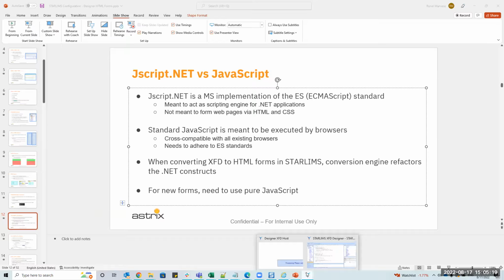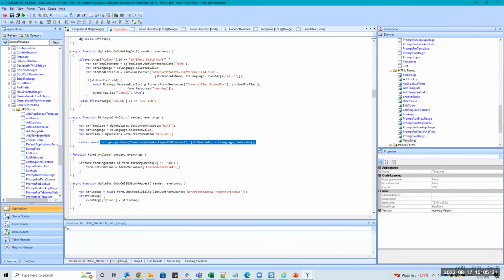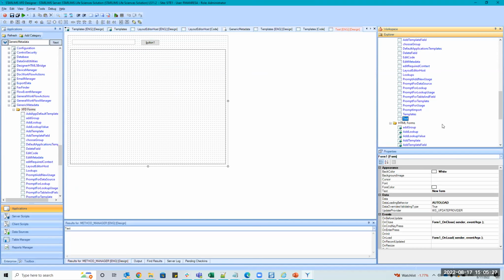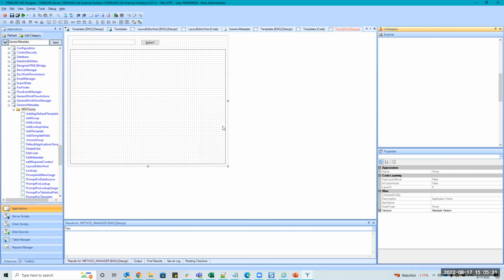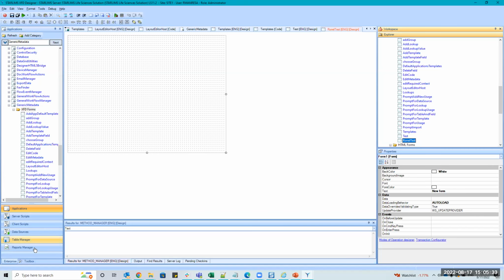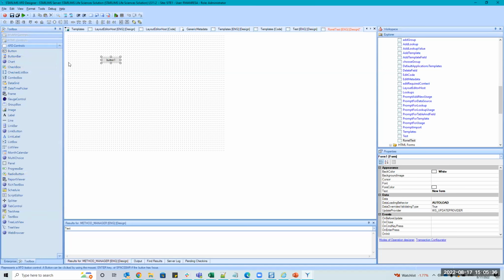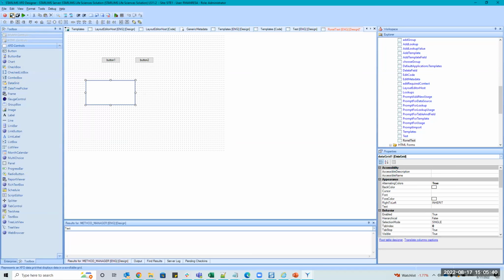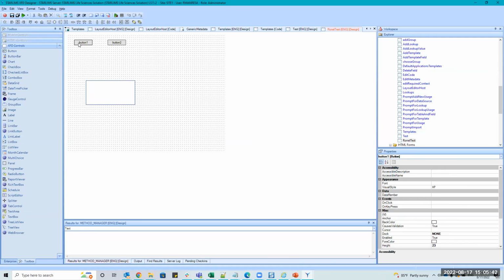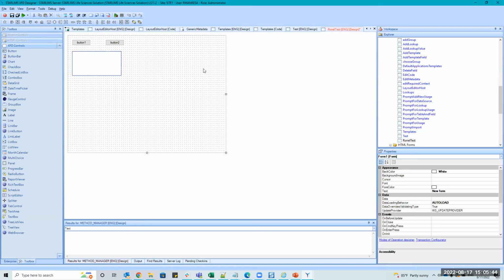So what I mean by that is, I can just do an example here maybe. What is this test? Let me create a new one. So if you take an existing XFD, right, and you add some buttons, you add some grids, okay, you do the anchoring, you do all that.